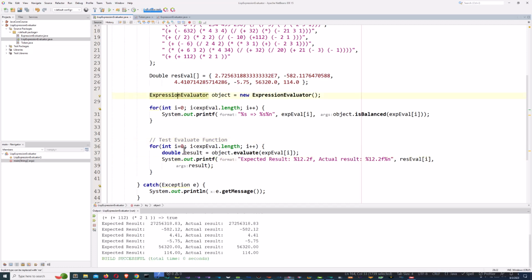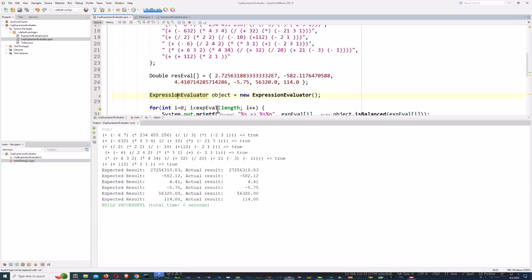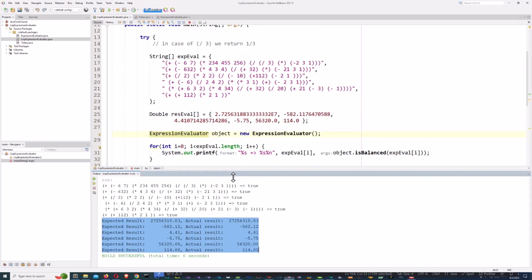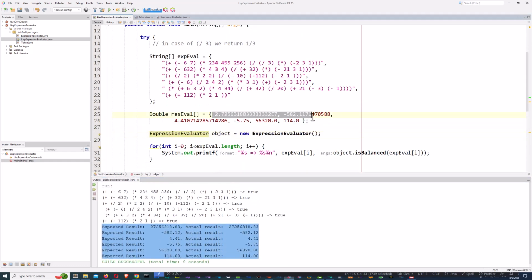Let's run it. Okay, we already have seen this thing that will check the balance of the expression, and these are the expected values and the actual results, and this is the accurate solution.